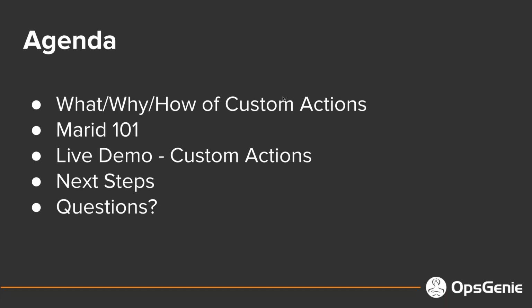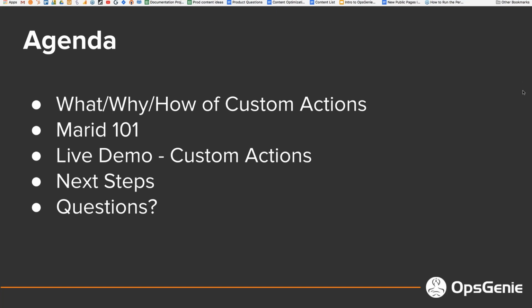So quick agenda. Obviously we're going to spend 90% of the time today in the live demo with John. But before we do that, we do want to set a baseline for anyone who may be new to custom actions or even new to Opsgenie. So kind of a quick what, why, and how of custom actions. Then we'll get into the demo, as I mentioned. We'll talk about a few next steps and things that we think you can do as customers or prospects to get value out of all this. And then, of course, we can answer any additional questions by the end of it, and hopefully it's a good use of everyone's time. So with that said, I'm going to move things over to John and let John drive here for a bit.